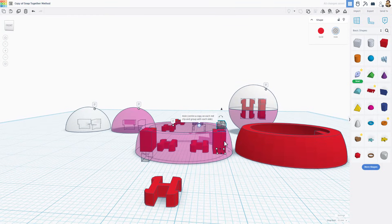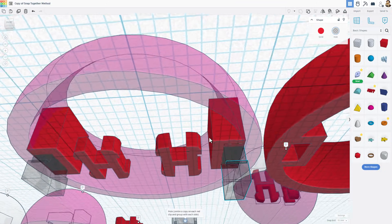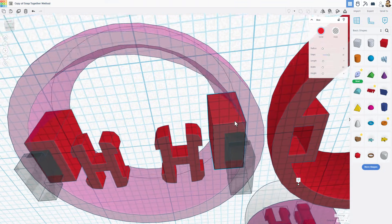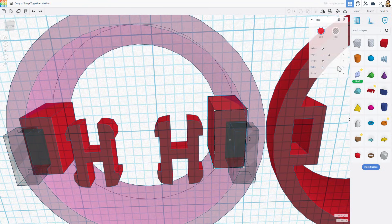It's 8.6, so I simply grabbed the handle and moved it anywhere, then typed negative 4.3 so that it lined up exactly at the halfway mark. The wall of my sphere is thin, so I added a cube — notice I made it larger than the shape, so it's 7 by 3.5 by 6. You can drag these with the handles, but notice if you do that, these break. By just typing in my numbers, I could modify these to get the exact shape I wanted.